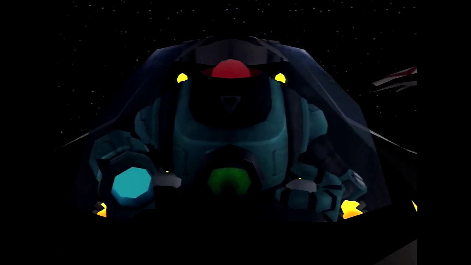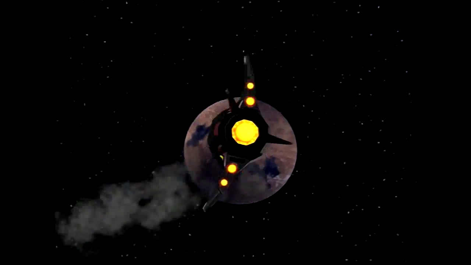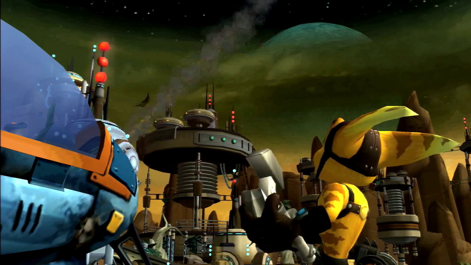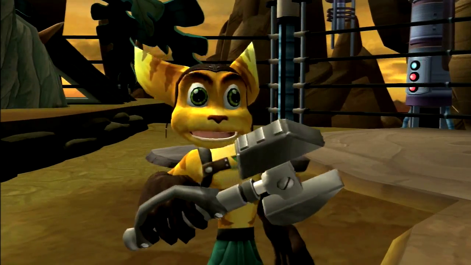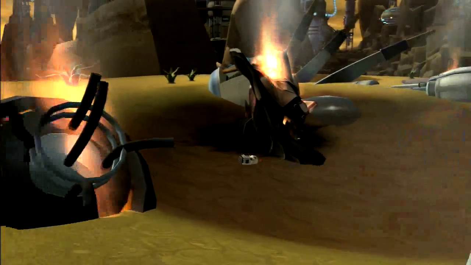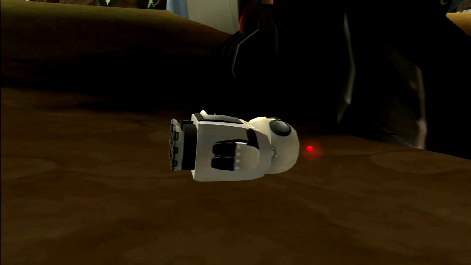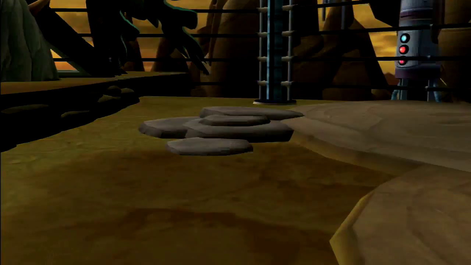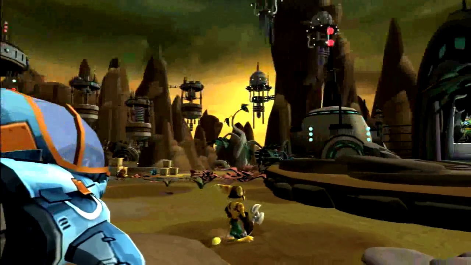You may notice all the pre-rendered cutscenes are in a 16:9 type of frame, while all the in-game cutscenes like this one right here are full frame. So this is where the graphics really shine through, when you have all the in-game cutscenes and all the actual gameplay, obviously. That's where the HD graphics really show off. As you can see, this game is known for having really beautiful, great skyboxes.